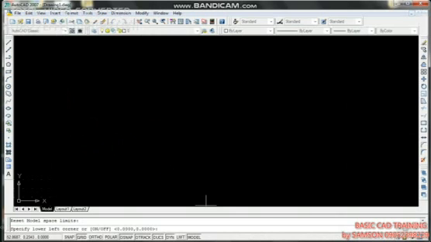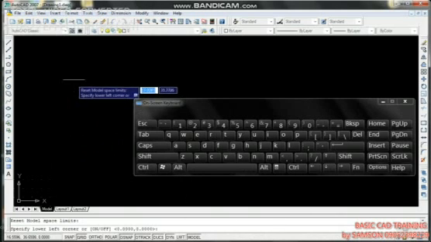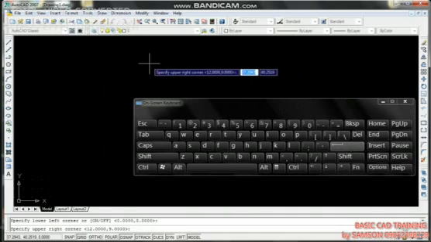Once this one comes out, you need your keyboard, then you press enter. You select drawing limit, press enter immediately, enter, then specify your upper right corner. I'm going to be using 100,000 mm. So 100,000 mm is enough for me. Whatever thing I want to draw is enough for me to contain it. Then comma, which means you are going to separate it with a comma, 100,000. That is my drawing limit.